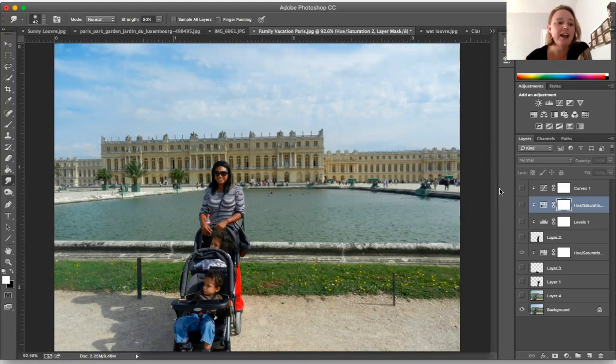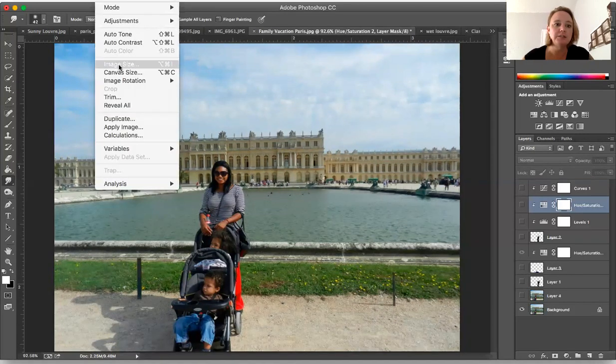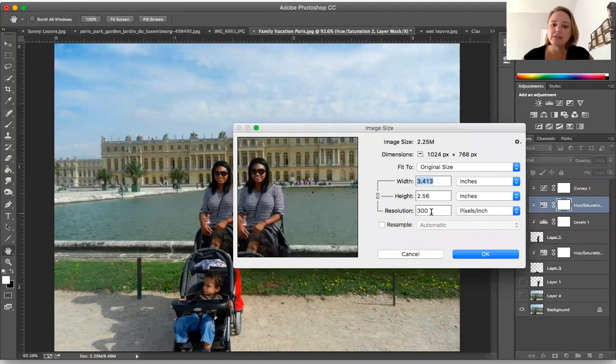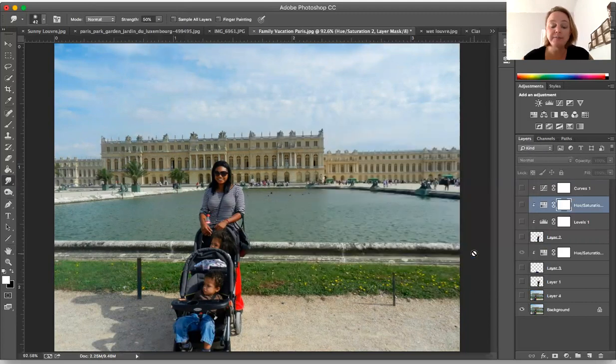And so I have copied myself out of the other photograph, and I'm going to paste myself here. Remember that you want to double check the image size. So you're going to go to image and image size. So you're just going to double check that your resolution is at 300. And if it's not, make sure that all three of these things are connected before you change it, okay? Mine is already set to 300. I lucked out. I'm going to go ahead and say okay. And I'm going to paste, whoops, what's happening?